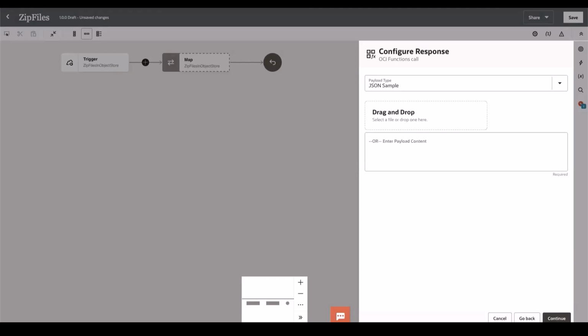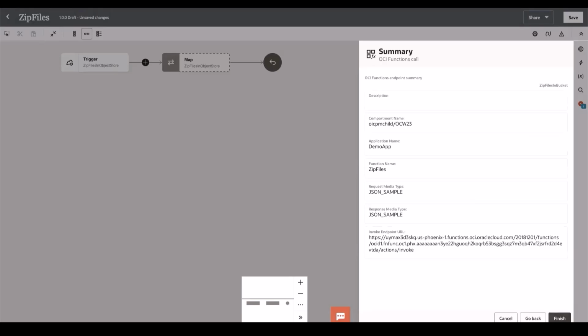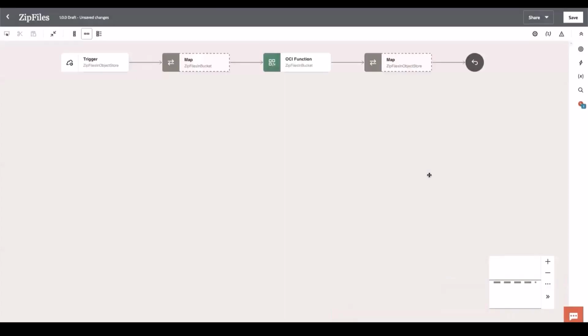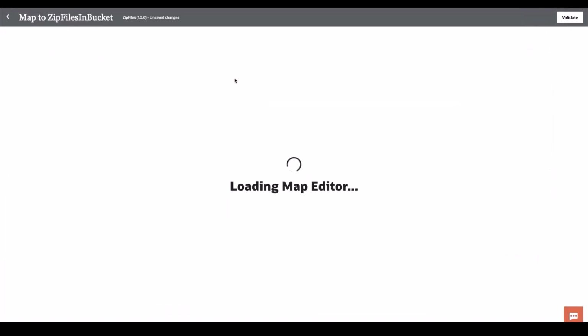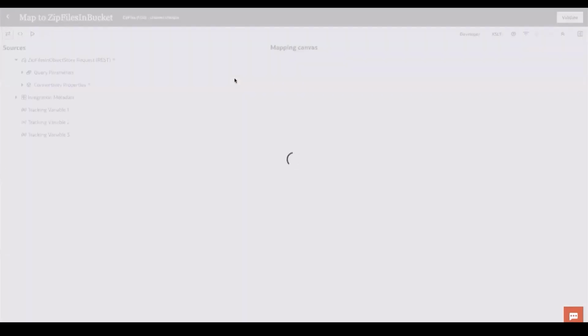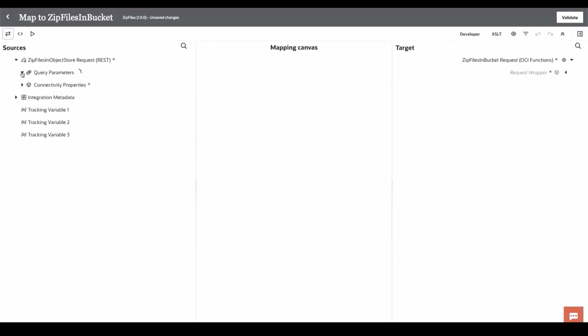Once the function executes, this will contain the response JSON object from the OCI function. So we put that in. What we saw over here is that OIC3 has the functions capability, where you can introspect the function and provide input and output.